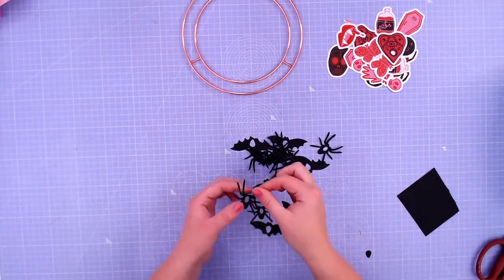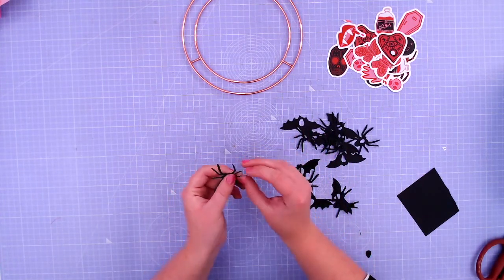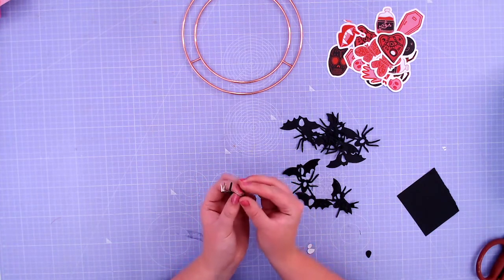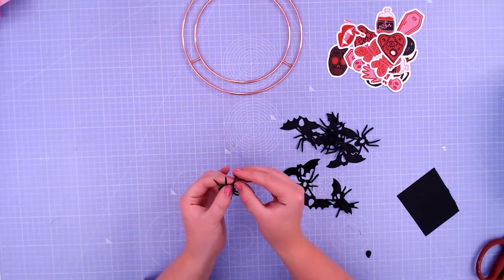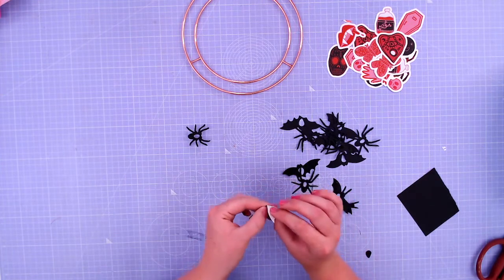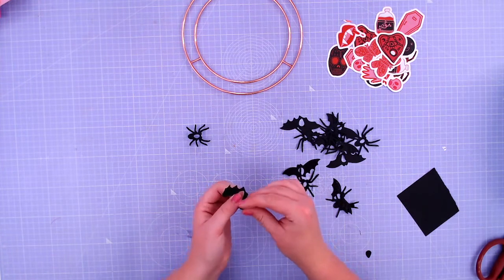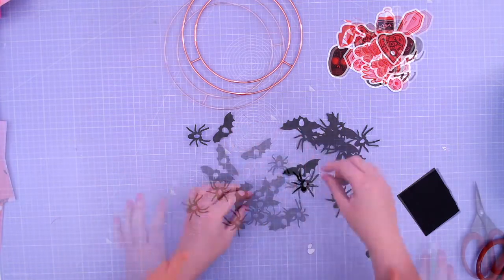Okay, next I'm just going to fold the legs of the spiders a little bit so they look more real, a bit more spooky. So just fold them in half to give them a bit of 3D dimension. And with the bats, I'm just going to roll their wings a little bit. Either way, it doesn't matter, just to make them look like they're flying.